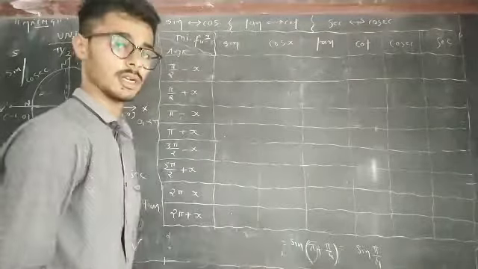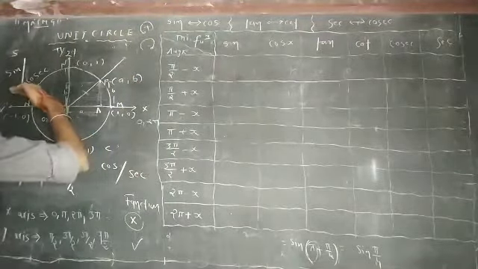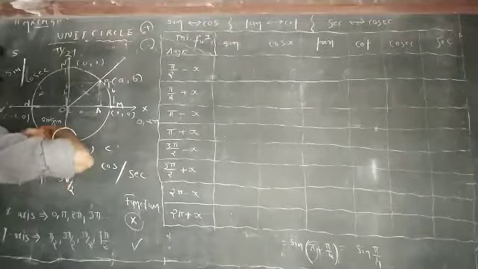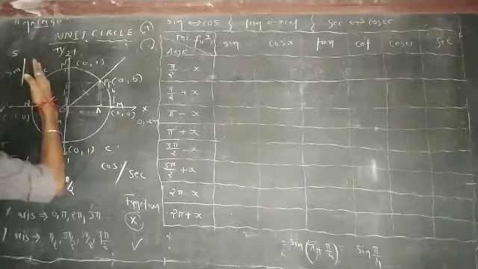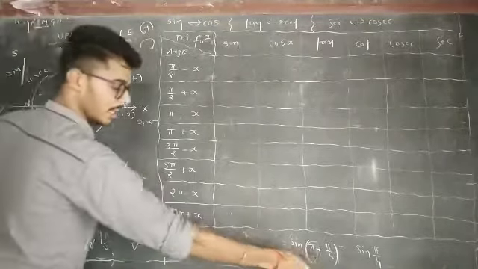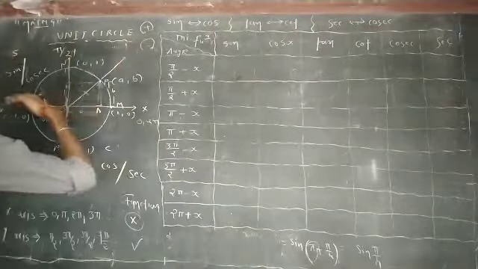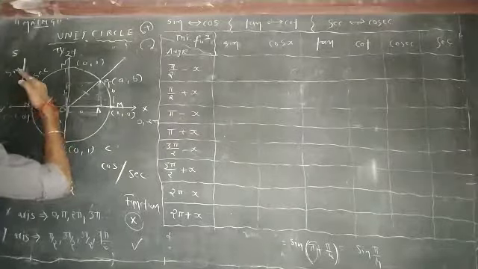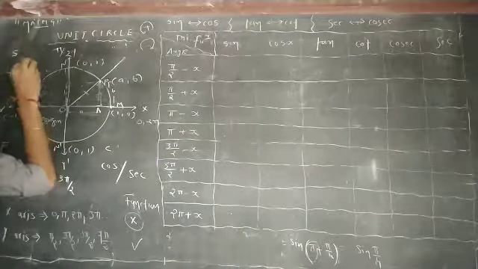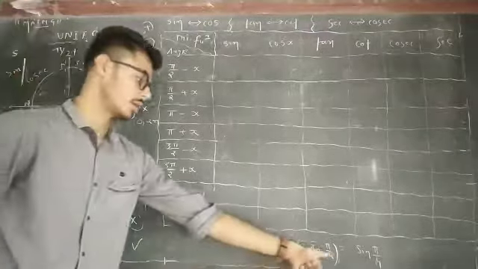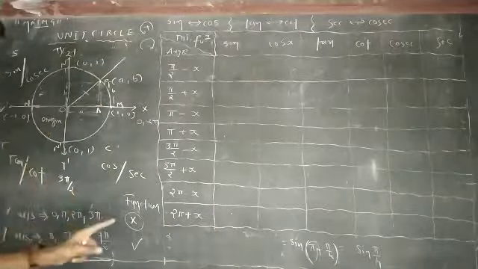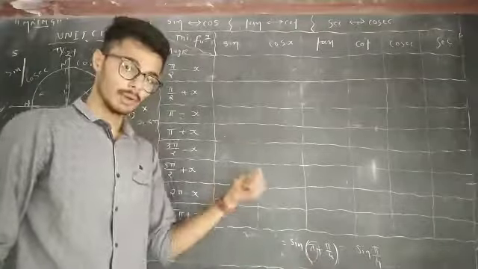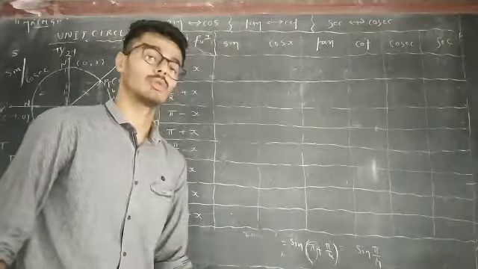But with pi plus theta, we have to move anti-clockwise, the positive direction. But with pi minus, we have to move in the clockwise direction. In the previous sum, we moved with minus, so our theta belongs to the second quadrant, and sine and cosecant are positive in the second quadrant. So in the previous example we put a plus sign.